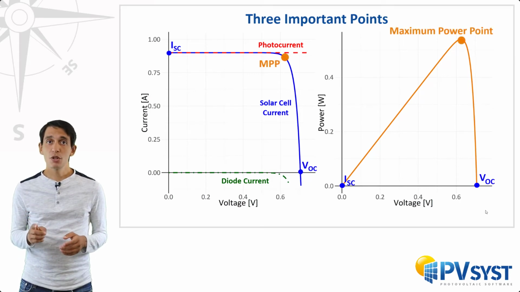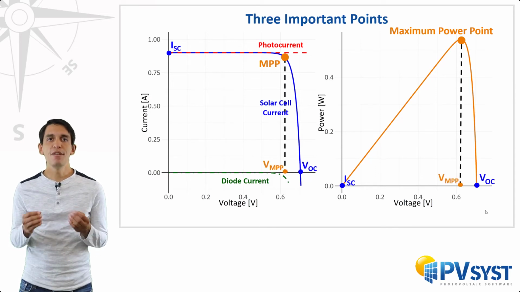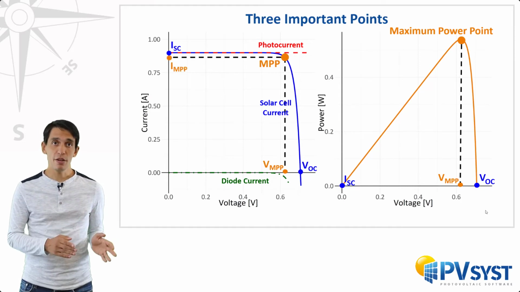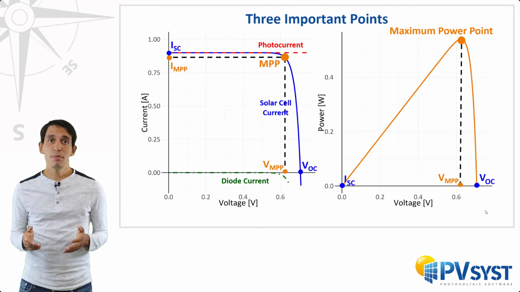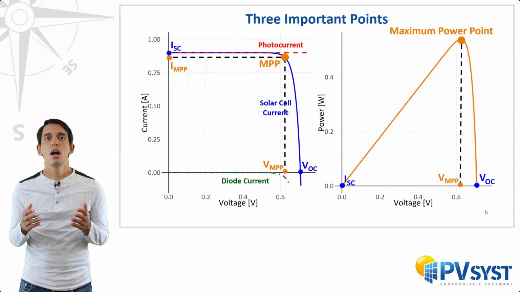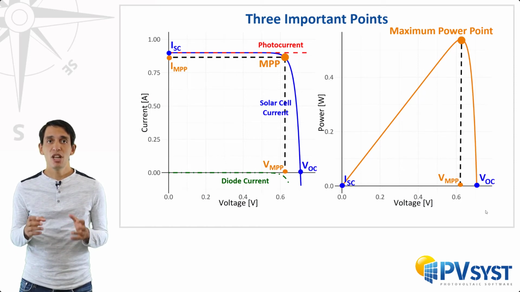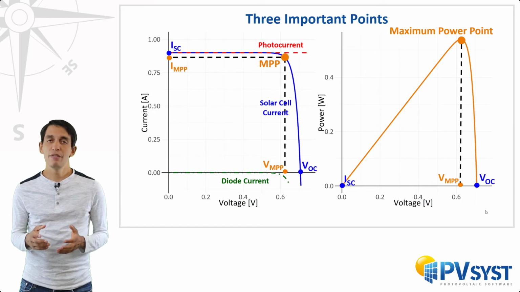The maximum point on this curve is called the maximum power point, or MPP. This maximum power point occurs at a given voltage, which we call VMPP. This VMPP voltage corresponds to a current IMPP on the IV curve. The point PMPP, equal to VMPP times IMPP, is the third important point used for the characterization of a solar cell. Operating at PMPP generates the most power possible given the irradiance conditions.